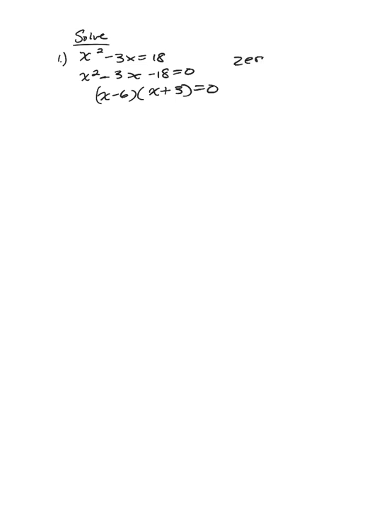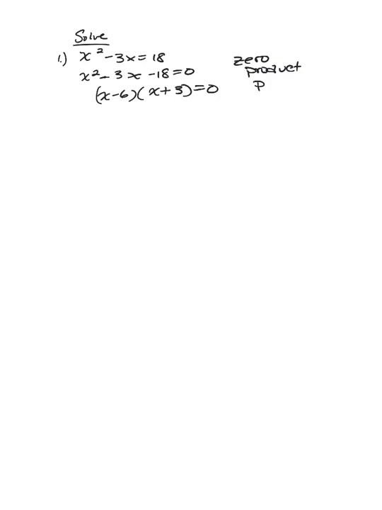So we're going to be solving quadratic equations. So let's say we have x squared minus 3x equals 18. So you need to get everything to the left. I don't need to see you getting the 18 to the left. You need to factor. So you have two numbers which multiply to negative 18 and add to negative 3. Then you use what's called the zero product property.